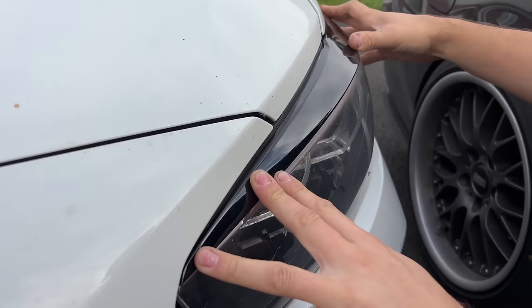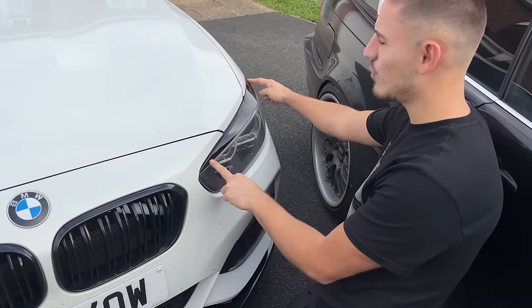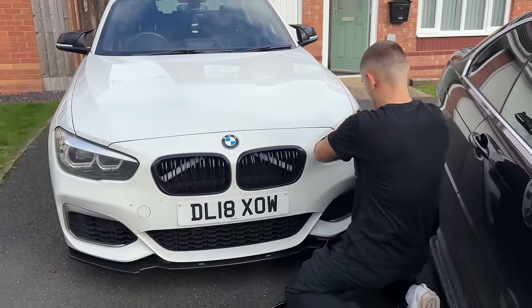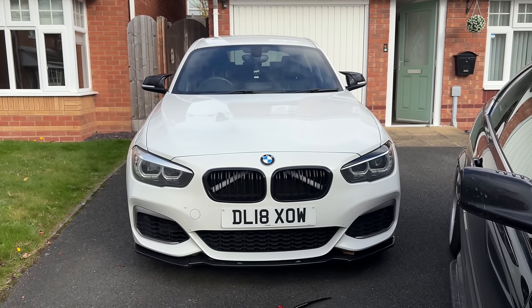Look at that corner. Is that another dub? Right. That's actually impressive. I don't even know how much this cost me. I'll put it on the screen. That is perfect. That's actually really impressive. Put it on. Do a comparison side by side. You know what? That's not even that bad. It actually looks quite aggressive now.